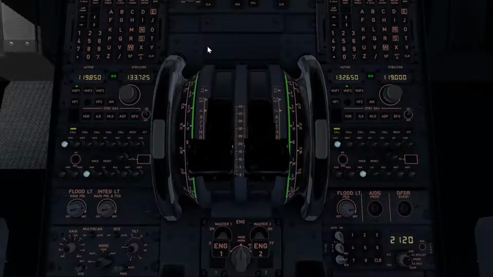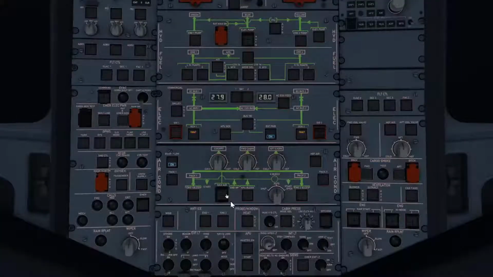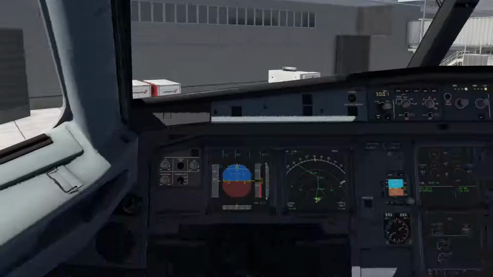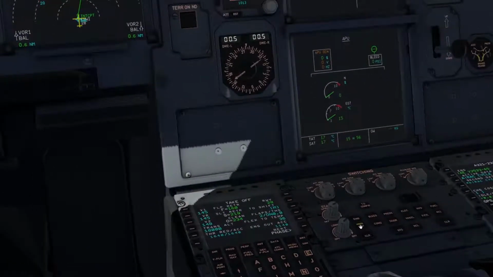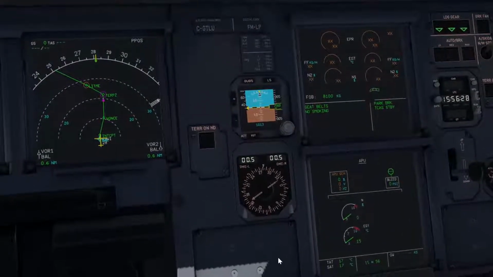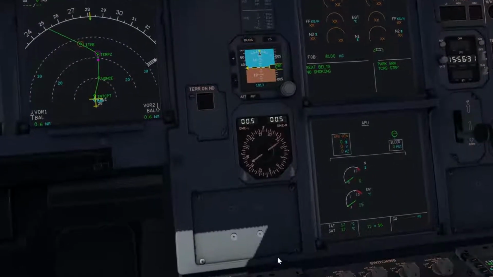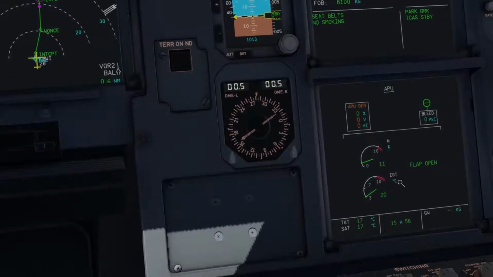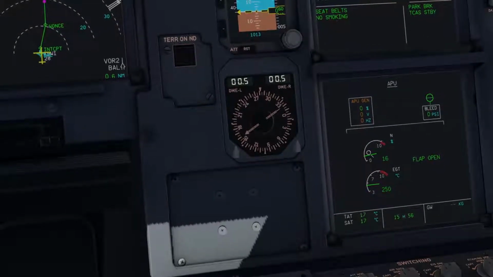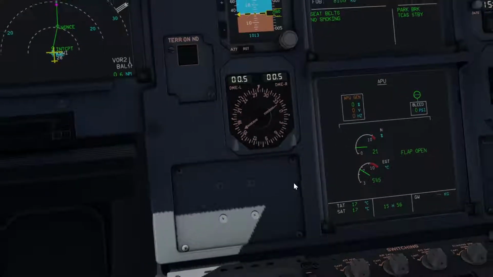That's all in there. So now we need to get our APU on, of course. So we're going to come up top and hit the power, wait a few seconds. Now we are going to get our seat belts on, non-smoking auto. Push that APU button. Now we can most certainly come down here and monitor the APU. You can see the flap is just opened up on the APU, and we've got the exhaust gas temperature, and then this is the fan on the small turbine engine, which is the APU.